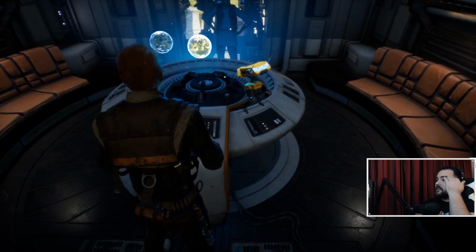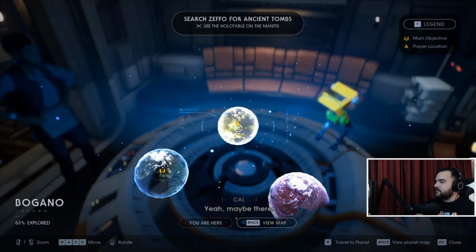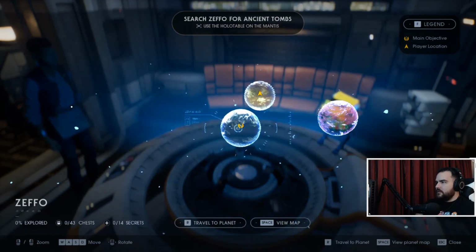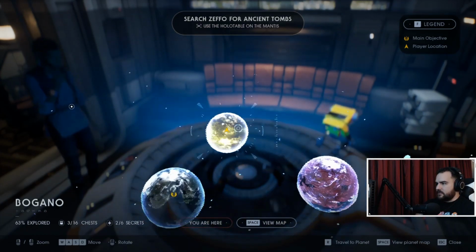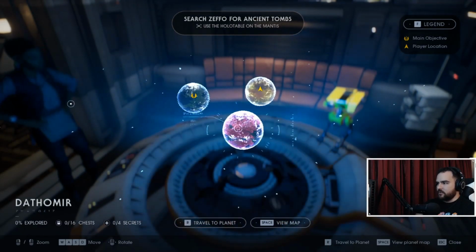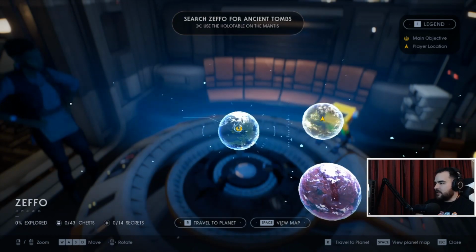Right. So what do we have here? Hold on a second. I wonder where we should go next. Search Zepho for ancient tombs. Okay, use the holo table on the Mantis. We're here, right? Okay. What is this thing? This is Zepho, and this is Bogano. No, Dathomir. Okay. So main objective is here.